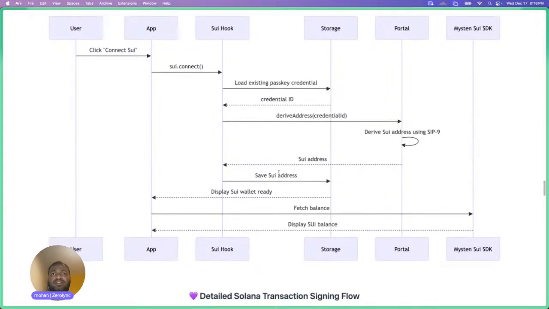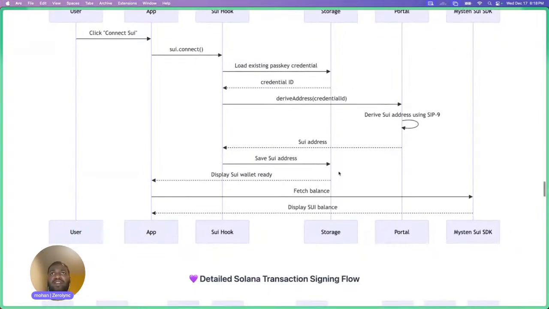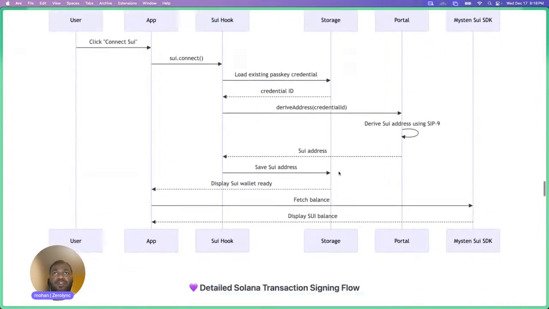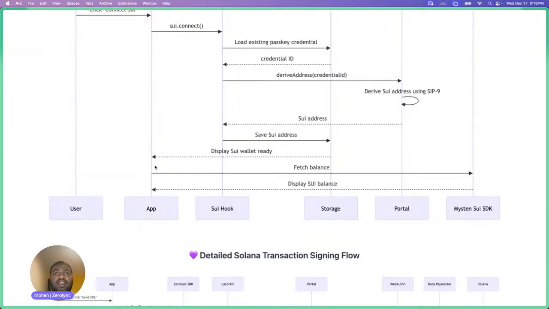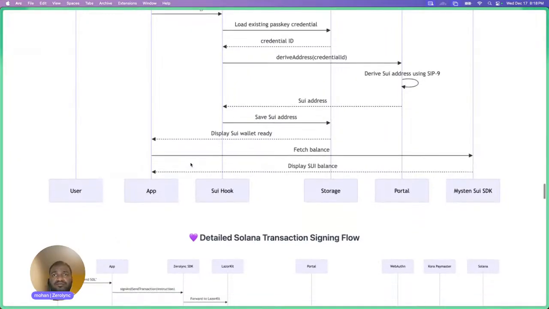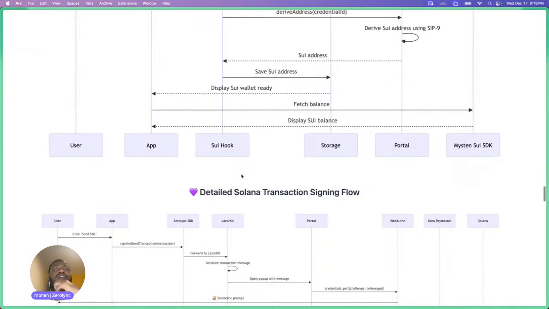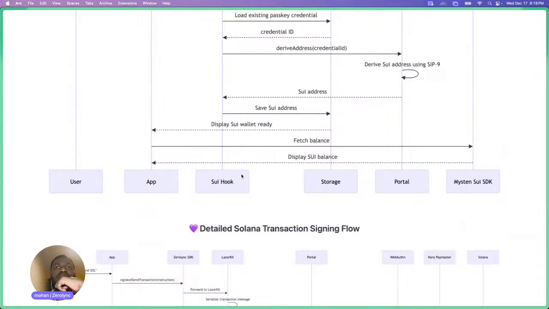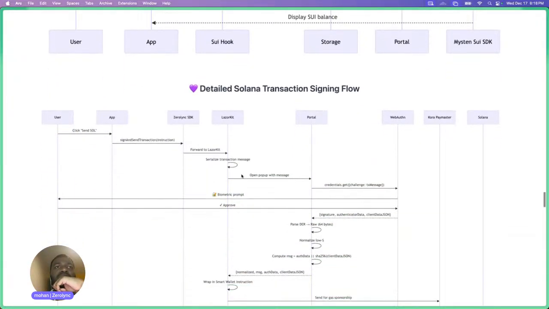We get the Sui address, then we save it to local storage, and display that the Sui wallet is ready. So this is how the wallet creation flow looks. It's pretty straightforward. You just have to click two to three buttons, and you will have your wallet.